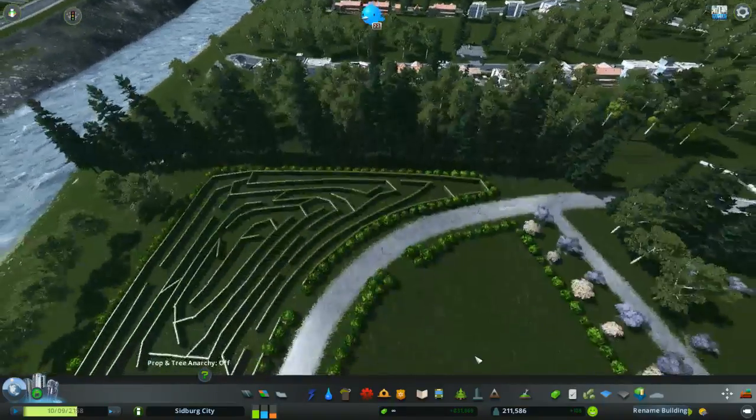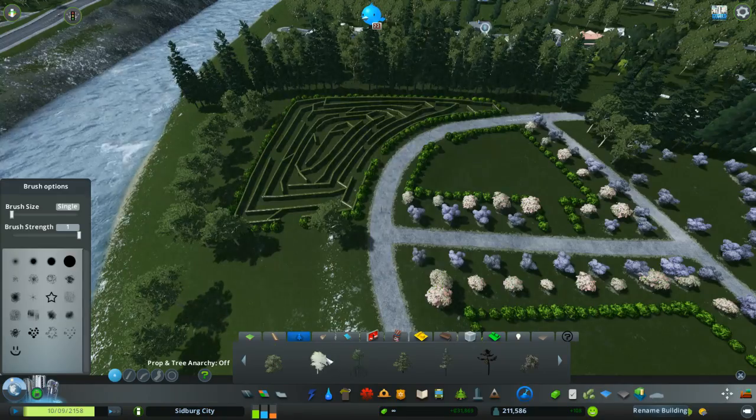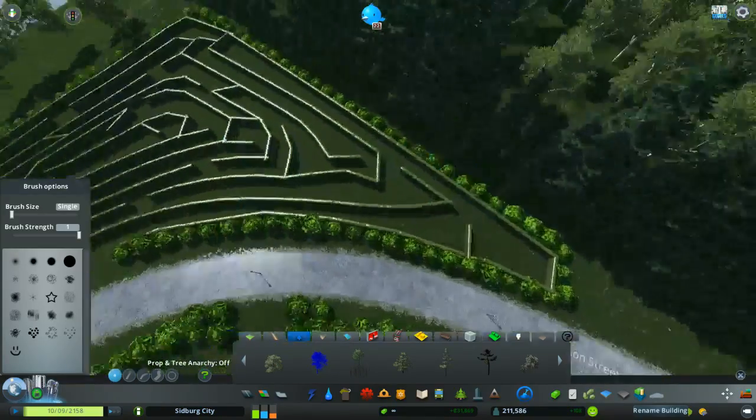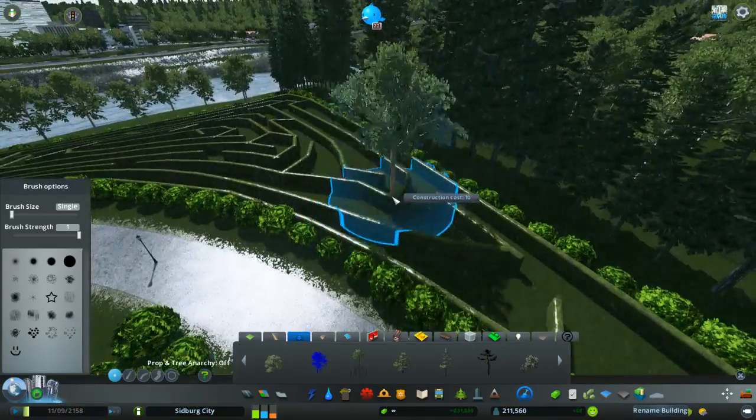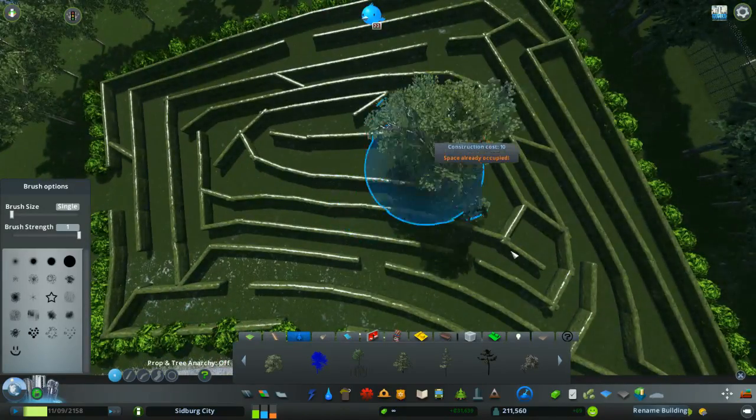Now I could add some trees, that would be quite cool as well. Have a tree in here and have one in here.